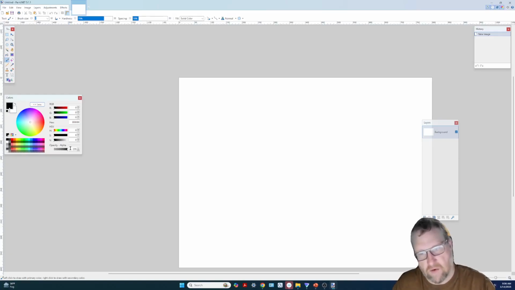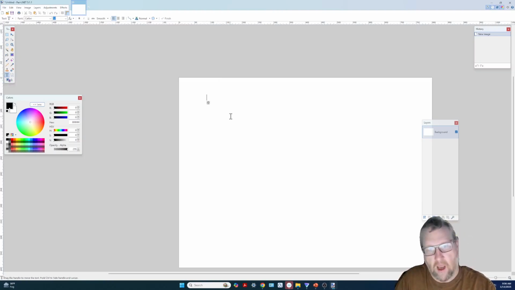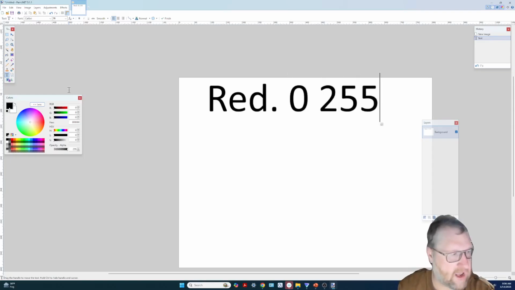And so let's give you a good example. What we're going to use is an RGB example, red, green, blue values. We all know the primary colors. What we use is our red colors, and red can go from 0 to 255, 0 being no red, 255 being all red, or the most red.